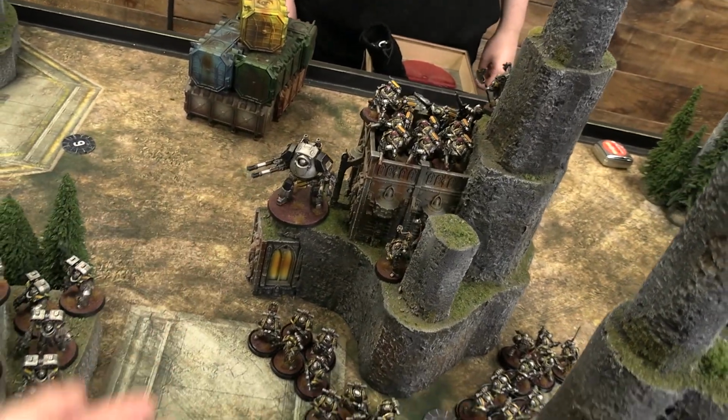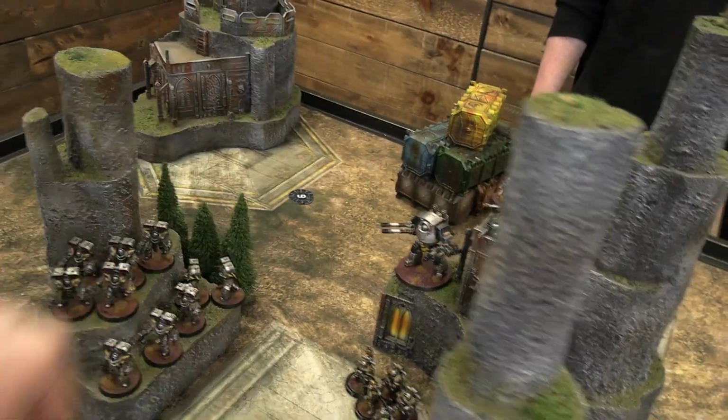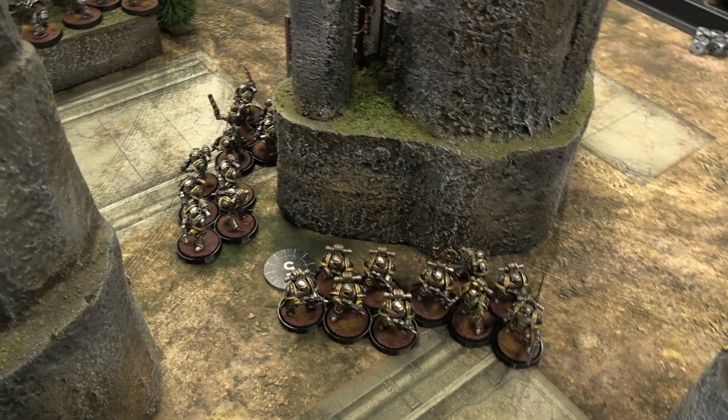We have 1 Dreadnought on the hill. I don't know what he's doing up there. He wanted to be with his lascannon buddies. Keep all the lascannons together.